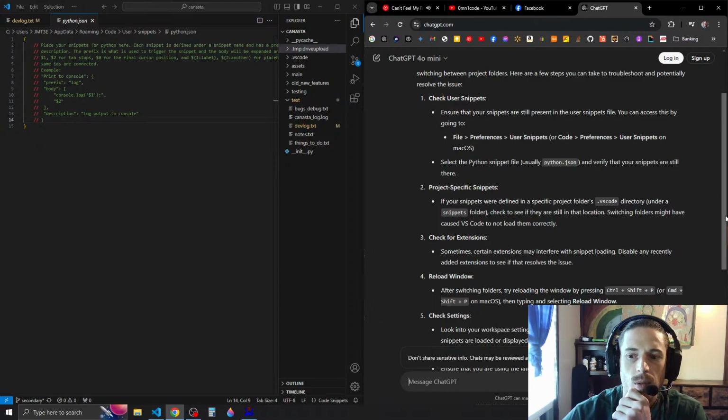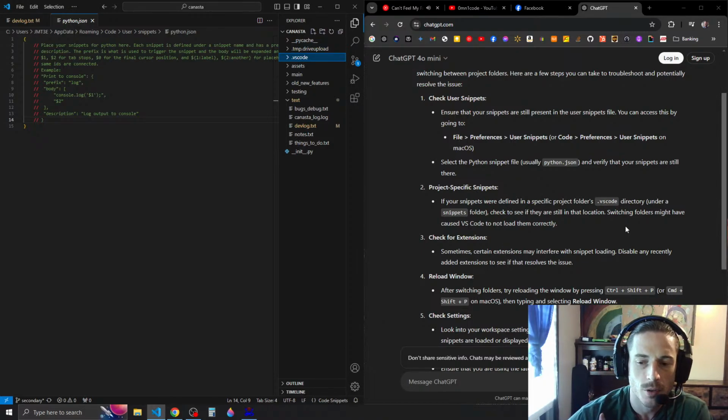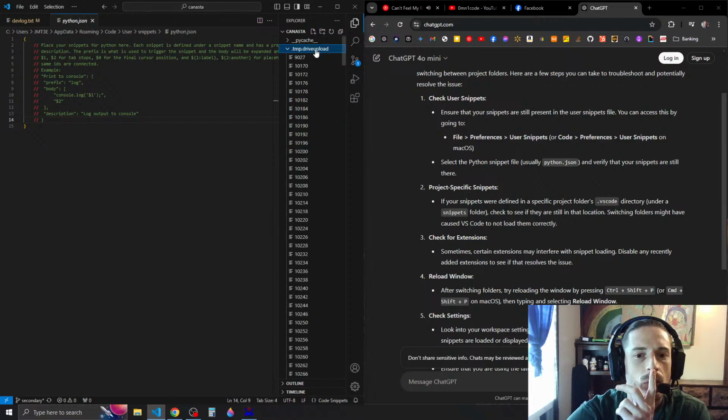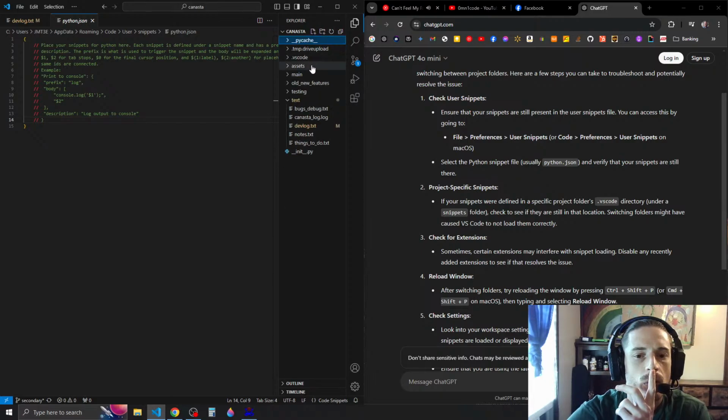In a specific project folder's VS Code directory, VS Code to not load them correctly. Huh. Whoa.